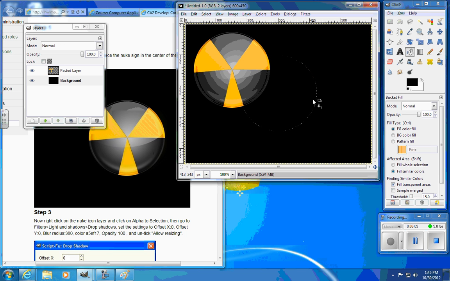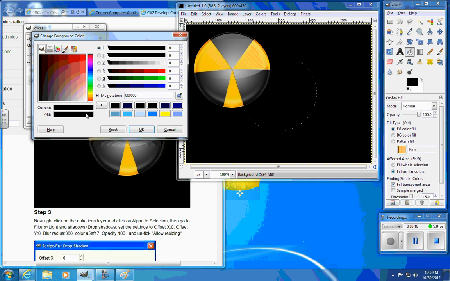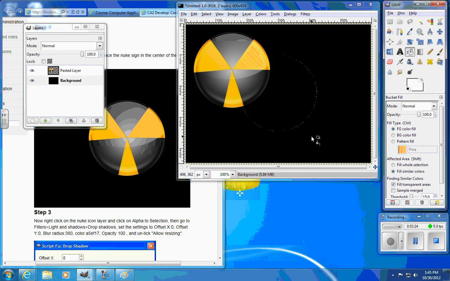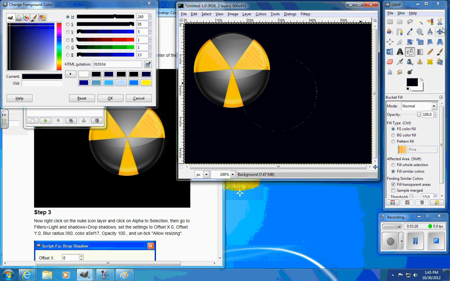I'm going to just fill it in a little bit. And then I might have to play around with it a little bit. One of the things you can do is if you go back and forth between white and black, you can get it to fill in more. And it doesn't look like it's filling in that well for me. So I'm going to grab the paintbrush.